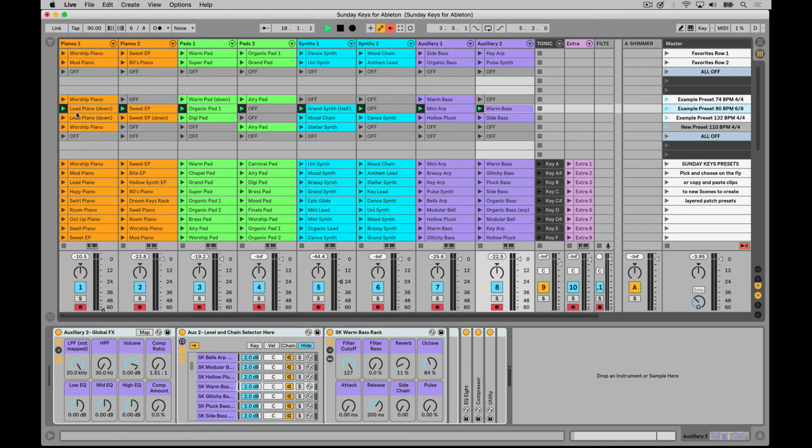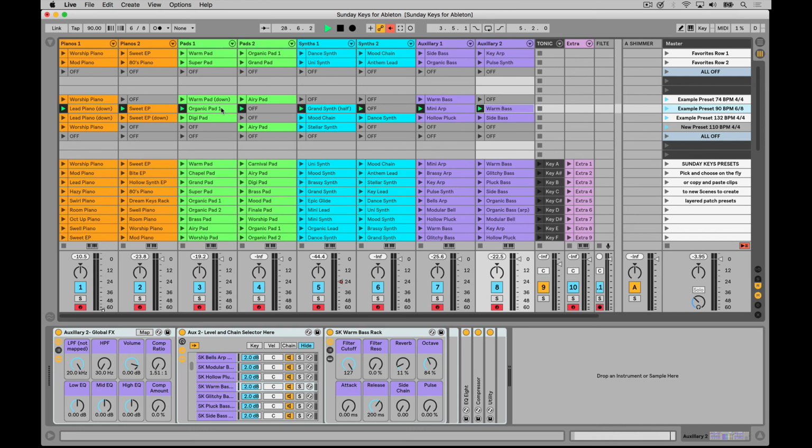So that way I can bring the piano in whenever I like, but I'm not forced to change to the preset and then manually turn the volume down before I start the song. And you can automate any parameter this way. I could have the filter cutoff for the pad start all the way closed or all the way open or anywhere in between. You just program that into the clip.